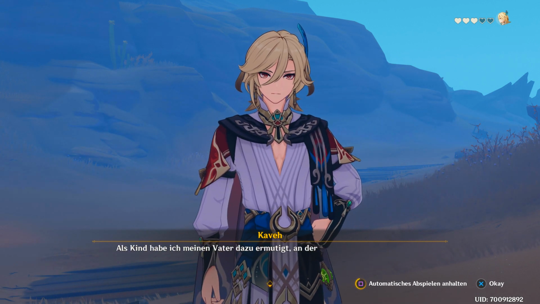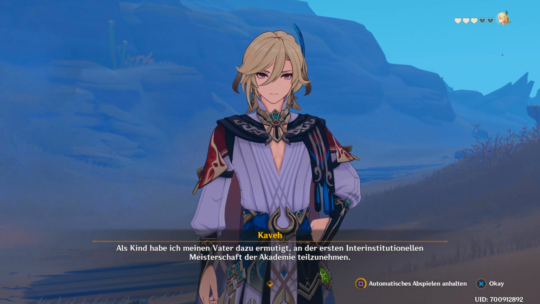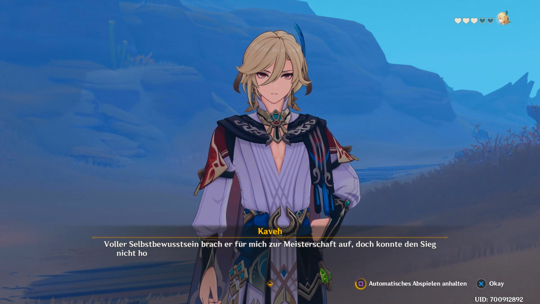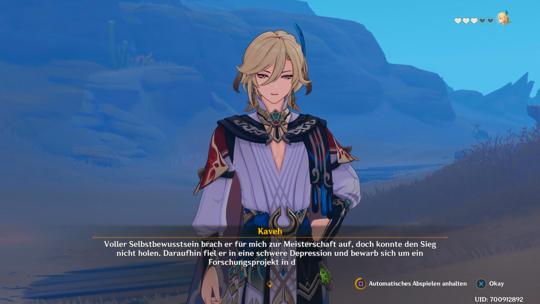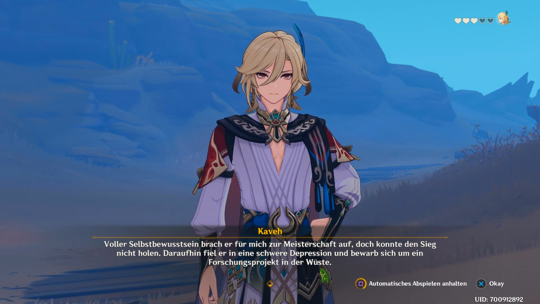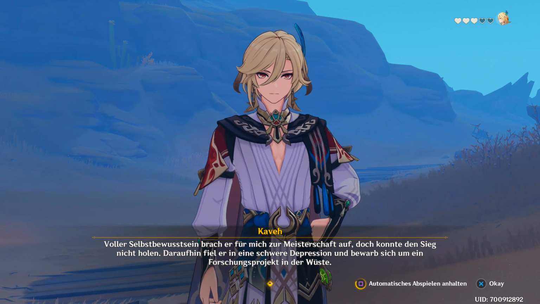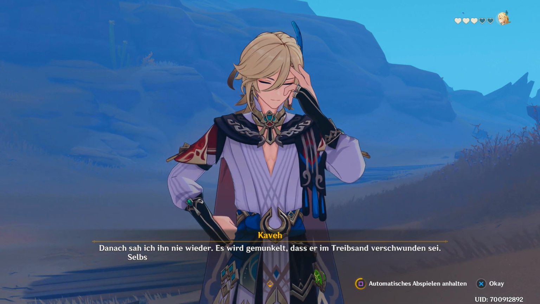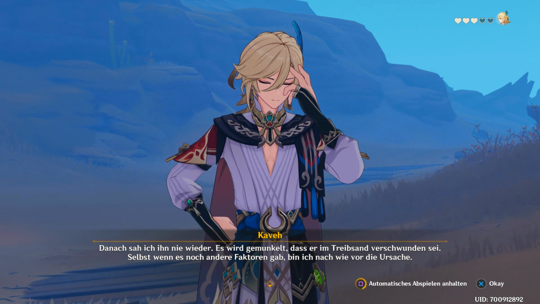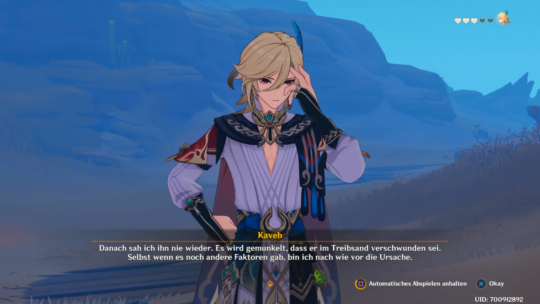When I was young, I impulsively encouraged my father to take part in the first Inter-Darshan Championship hosted by the Academia. He set off confidently hoping to win something for me, but failed to clinch the title. What's more, he fell into depression after the competition and requested to join an investigative research project in the desert. I never saw him again. Word has it that he got caught in quicksand. Even if other factors may have contributed to his death, the fundamental cause still circles back to me.